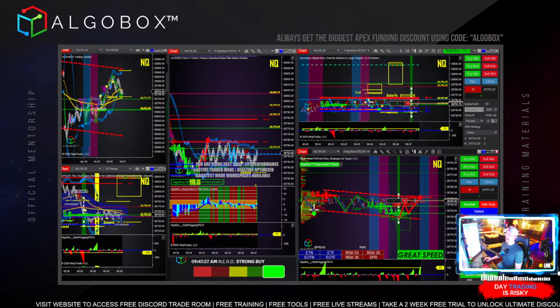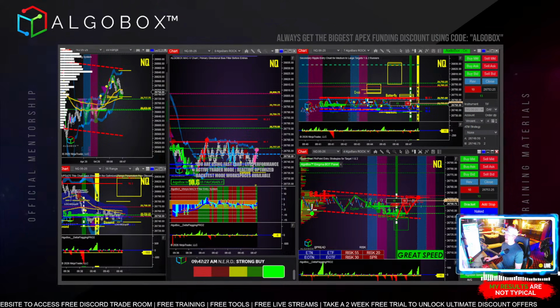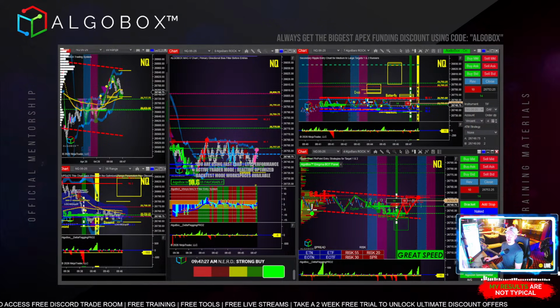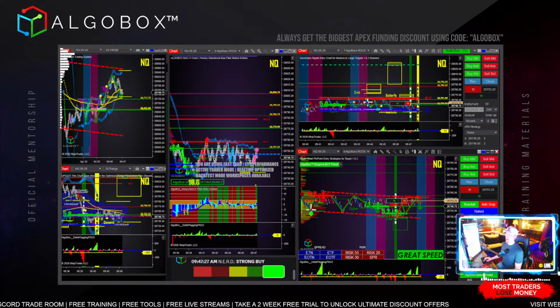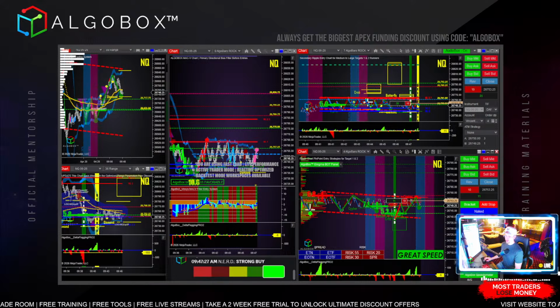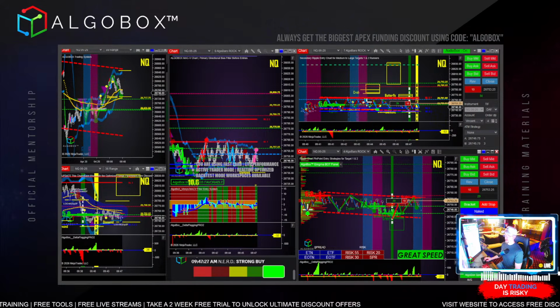Harmonic NQ on the 4. And I'm hearing buyers continue to come in here. Strong buy still. They are trying to hold it. Be great if they fake them out though. If everybody's thinking that this is coming up long, we could get the surprise drop. That would be awesome. Well, for me.